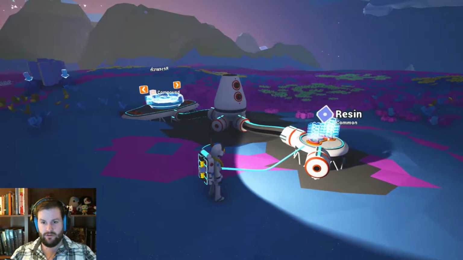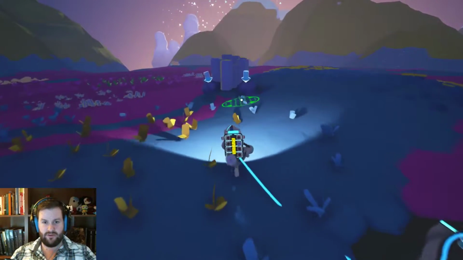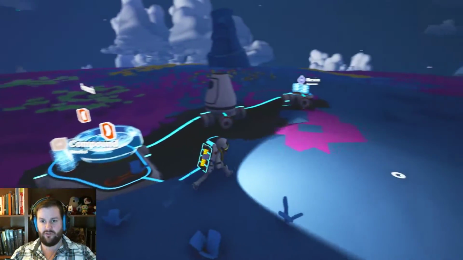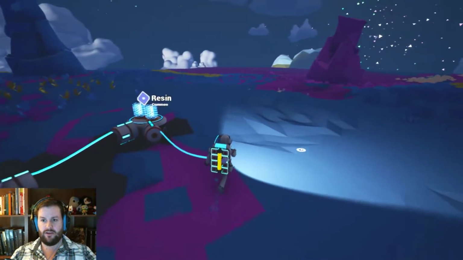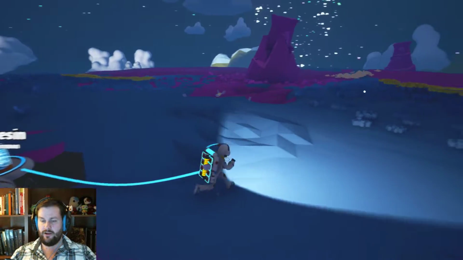So I can add more resin if I go get some. So let's see about getting more resin. If there is, I don't think there is anymore. No. So this is at the point where you kind of have to go out and wander, explore. I think that over there might be compound. Let's go take a look.